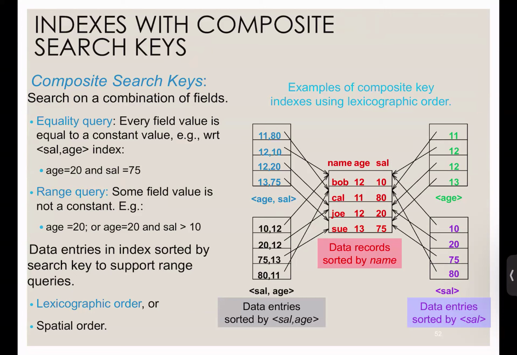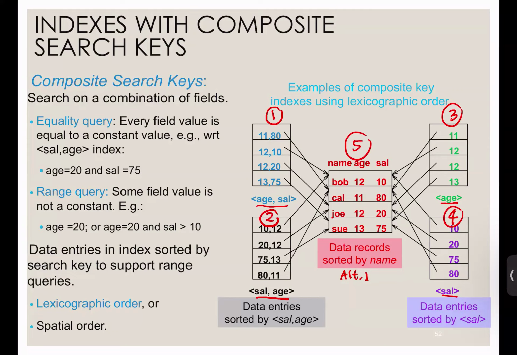Okay, now here we could have a composite search key. Now let's take a look. In the middle there, we have data records sorted by name. So this is alternative 1 there. And then we have different types of secondary index. We have an index on age alone, salary alone, age followed by salary, and salary followed by age. Okay, now let's take a look. Here, this is choice number 1, choice number 2, number 3, 4, and 5.